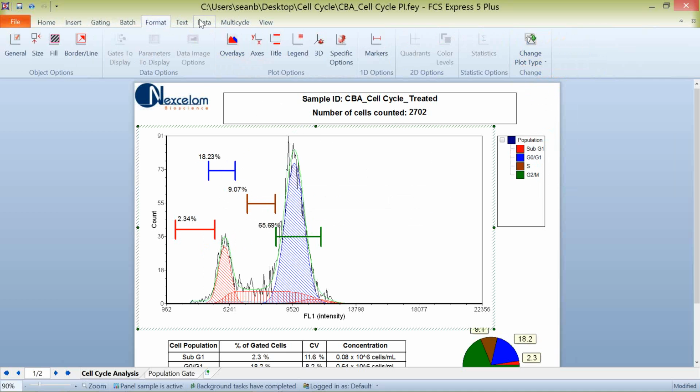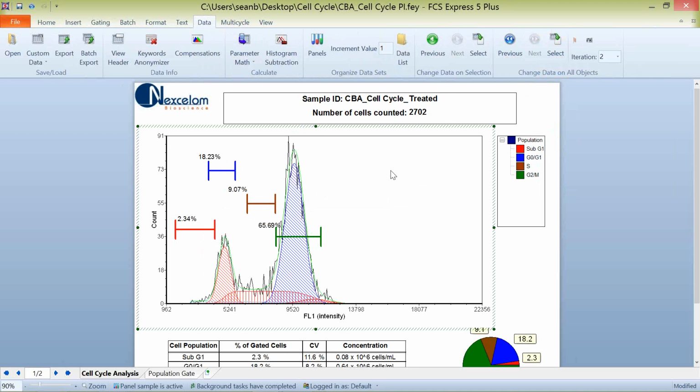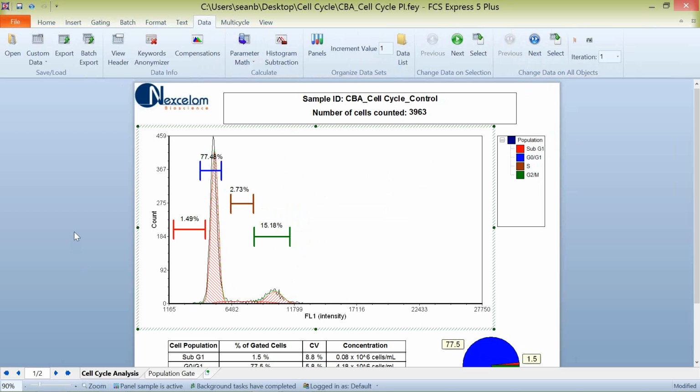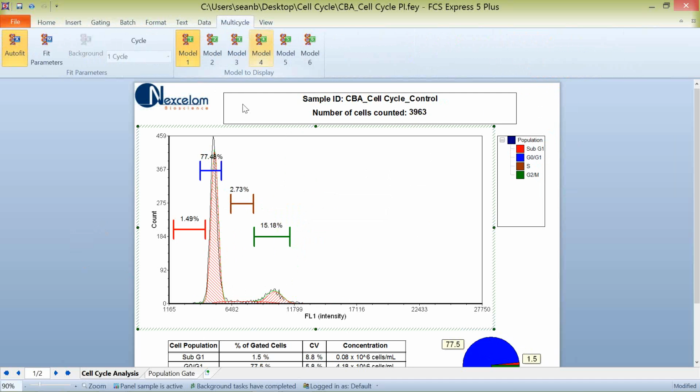And you'll notice that this data is now automatically modeled based on cell cycle modeling that we do with flow cytometry data. And it models very well in most cases. Now, in multi-cycle, we have a whole multi-cycle tab that will show us all the different models associated with the cell cycle modeling.